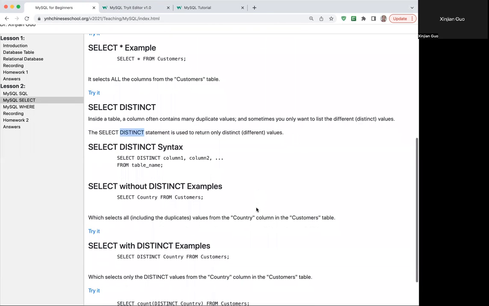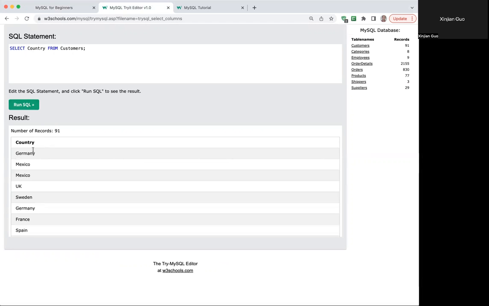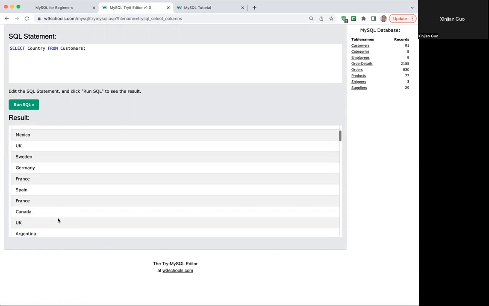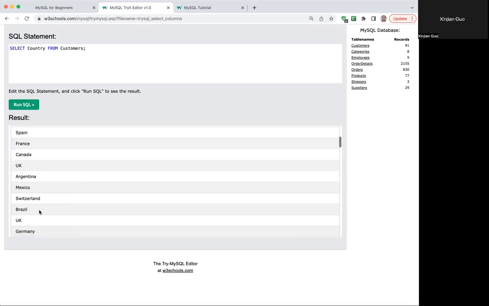For example, without distinct, if we want to select country from the customer table, we come here, country, and run that. Now you can see the countries: Germany, Mexico, UK, Sweden, Germany again, France, Spain, France, UK, Mexico again, UK.